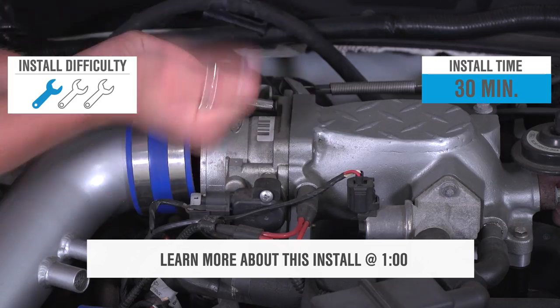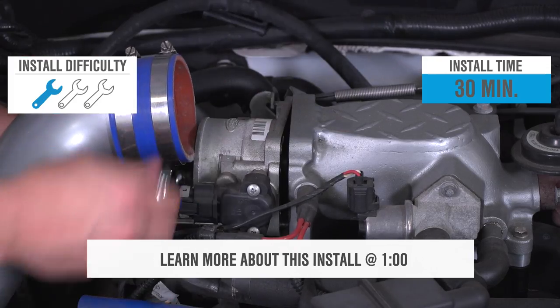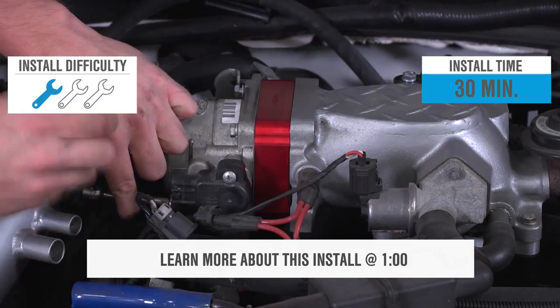The install here is easy. A 1 out of 3 wrenches in the difficulty meter, it should take about a half an hour to get on the car. The throttle body spacer bolts onto the back of the throttle body between the throttle body and the intake manifold. And this is technically downstream of the main airflow.